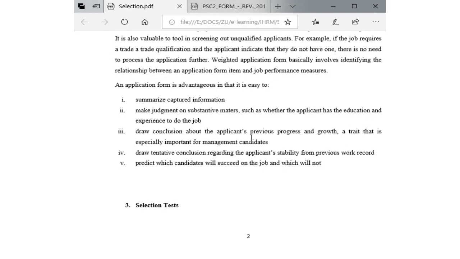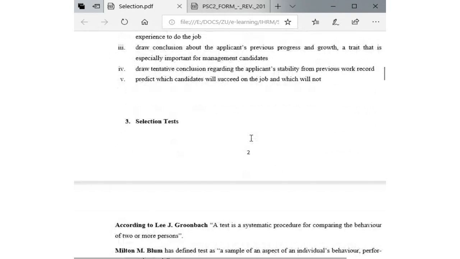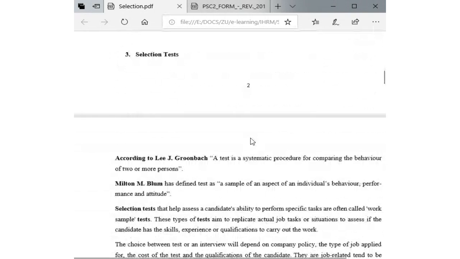Then the next one is that it predicts which candidate will stay on the job. Well, good handwriting, but give them the form to fill. They're struggling with English. They don't understand what they're doing. You can tell that there's some gap. So that gap will tell you this one is not truthful. This one doesn't know how to follow instructions. So very key, and that's why we need to go through that. And when you're done with that, you go to selection.